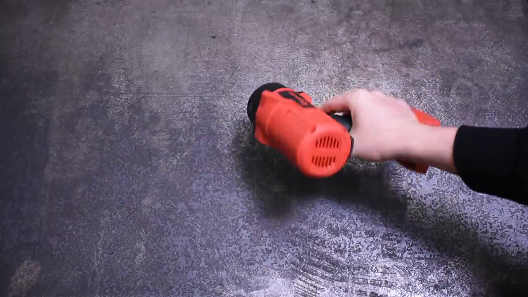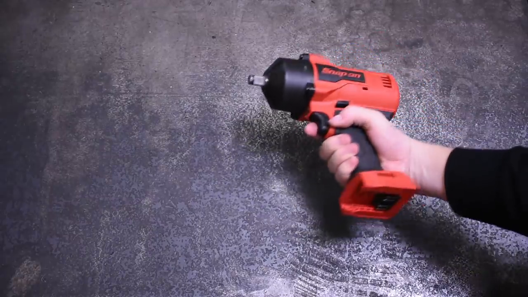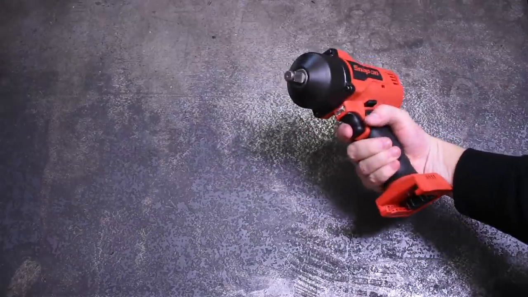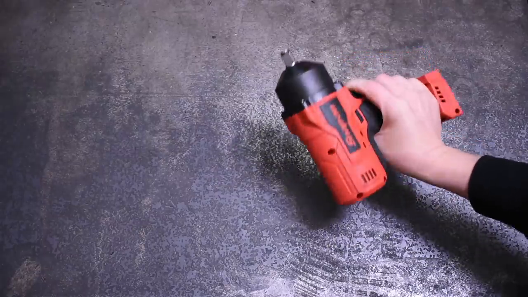So it's lighter and a bit smaller than the Milwaukee, but actually, Snap-on calls this a midsize impact, which is sort of laughable. This is definitely a full-size high torque. There's nothing midsize about this.